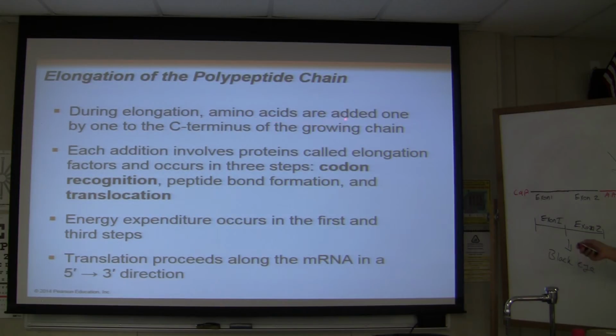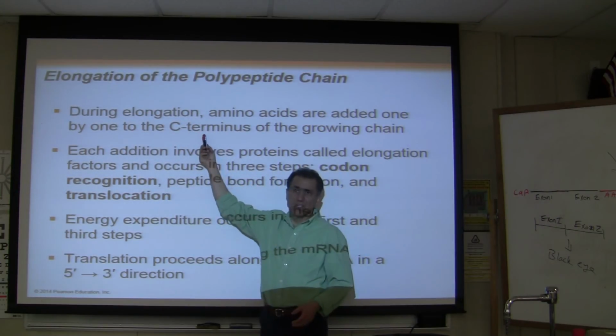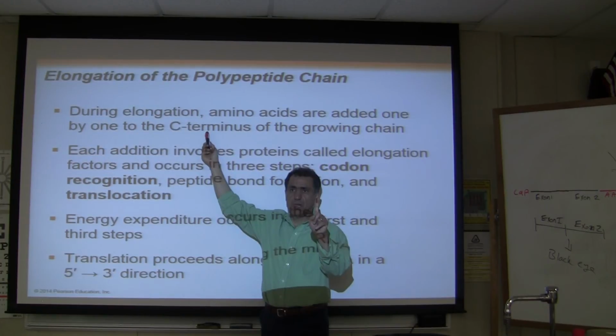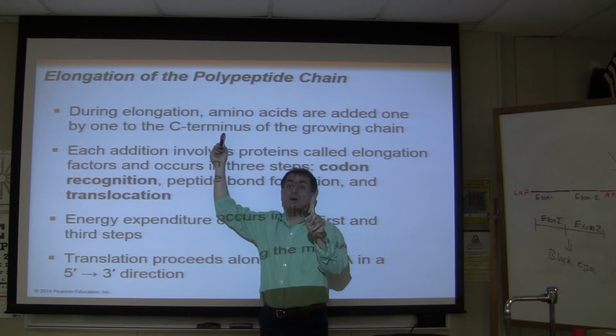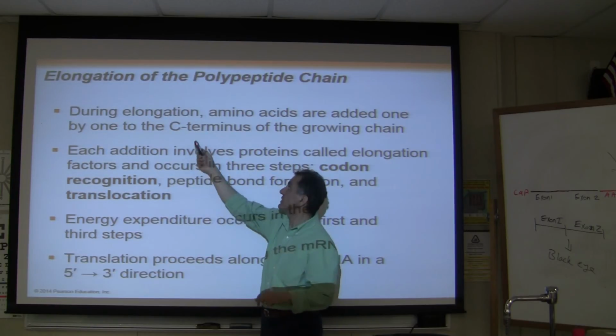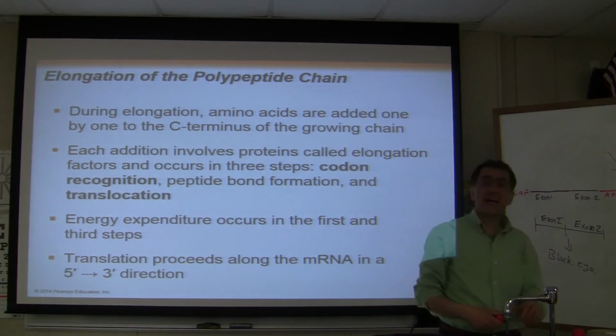During elongation, amino acids are added to one end, the C terminus, of the growing chain. You remember the C terminus? What is the C terminus? It was in exam number 1 material. That is the acid end of the amino acid. I said that during the exam number 1 material. The C terminus is where the acid group of the amino acid is.